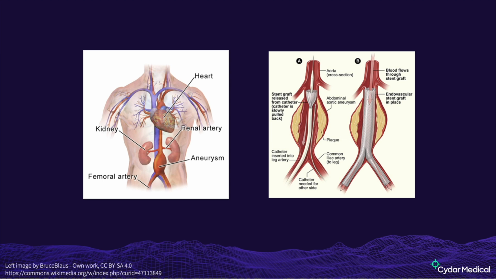One option is open surgery. So you literally cut the patient open, and the surgeon sews in the graft directly, which works, but it's a very major procedure. It's very traumatic for the patient, and has a very long recovery time. So a very attractive alternative is endovascular surgery, which looks a bit like this.